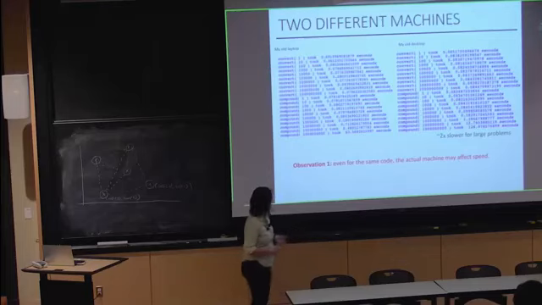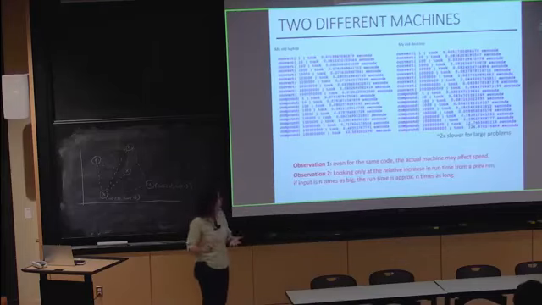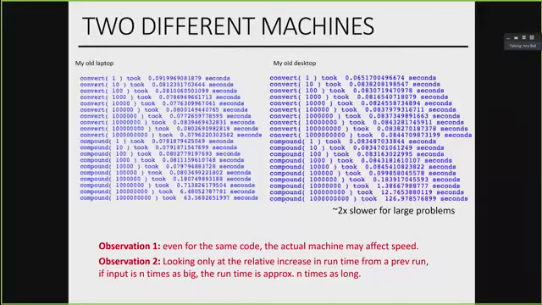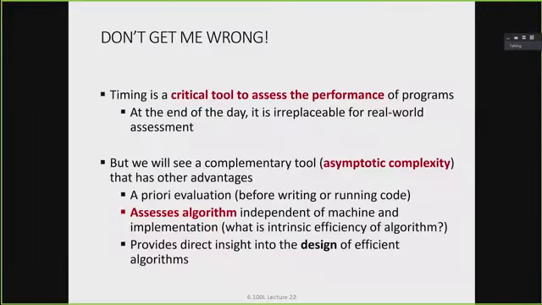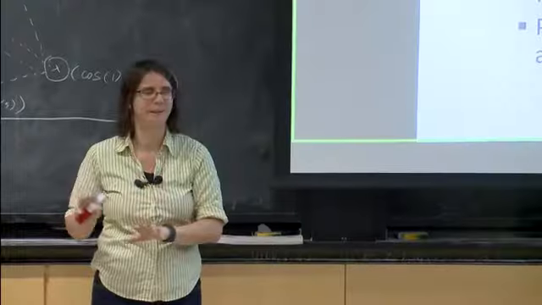And that's fine. It's important to know how long it takes. But if you're just looking at the relationship between input and how long the program takes to run, that's the same. So it doesn't matter what machine you're running it on. When you increase the input by 10, the program will take 10 times as long to run, no matter whether you run it on a fast laptop, old laptop, or a super old desktop. Just timing a program is really important. You'd like to know whether you're going to have to wait a month for it to finish or a couple minutes. That's an important thing to know.